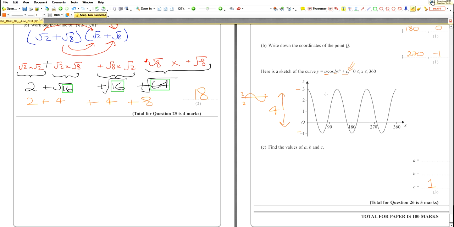Next, this B tells you how many times the cycle is repeated within a normal cycle. Normally, if you look at our sine function, from here to here is 360 degrees, so this half and that half. Now, this is a cos function. Oops, I've drawn the sine function by mistake. Apologies, folks. Let me scribble this out for you. Let's start again. Okay, here we go.